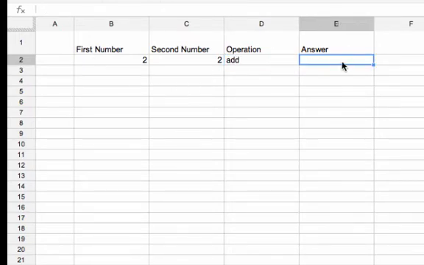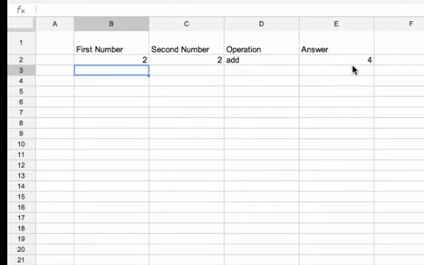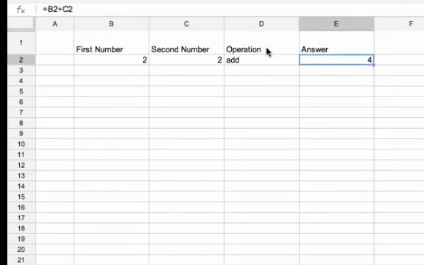And what I can do now in this cell is I know that 2 plus 2 is 4, and I could just type in 4. But what I could also do is type in a formula. To type in a formula, you hit enter, and then I'm going to add the two cells together. And the way you do this is to type in the cell reference. So I want to add B2 plus C2. And when I hit enter, it will show me the answer. Now if I click on this, up here in this box, it'll show me the formula in that cell, but what it's really showing is the sum of those two. It'll show me the answer.